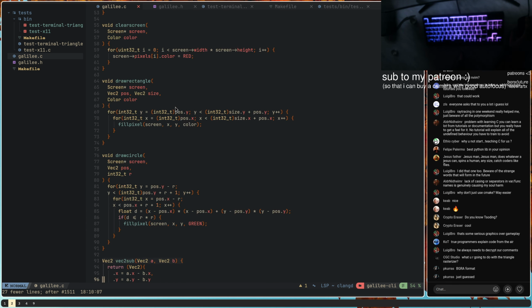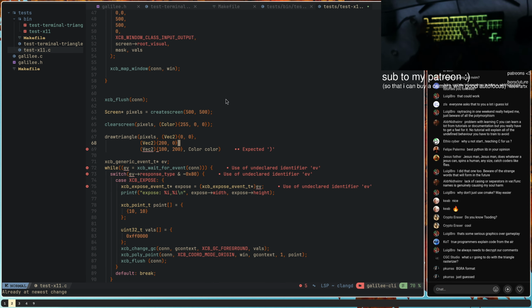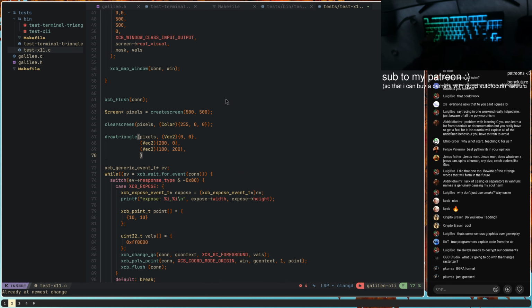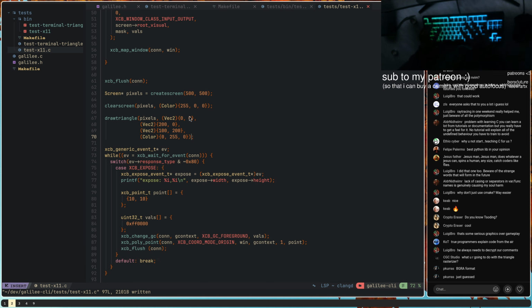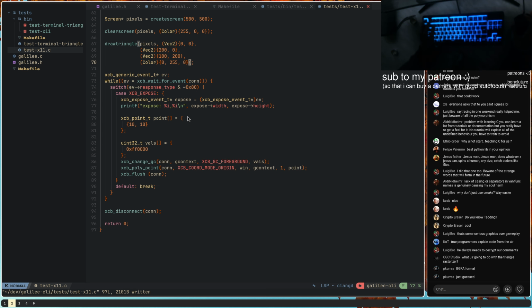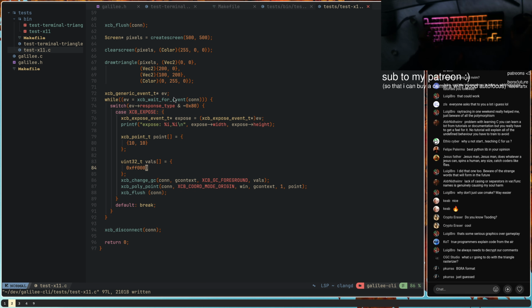And where's our stuff? Here, so, and the color will be something like color 0, 255, 0 for a green. So then we have the triangle, we cleared the screen. Okay, so then we have the screen data, right?